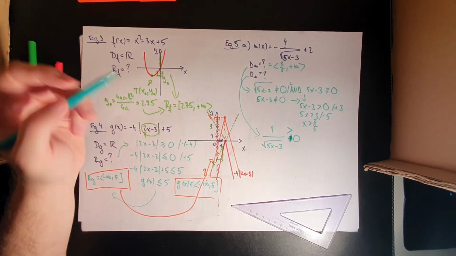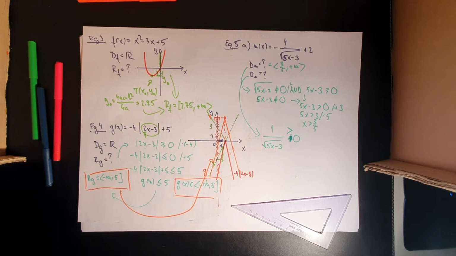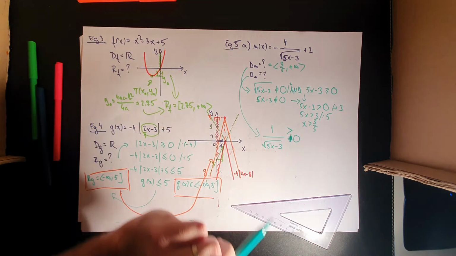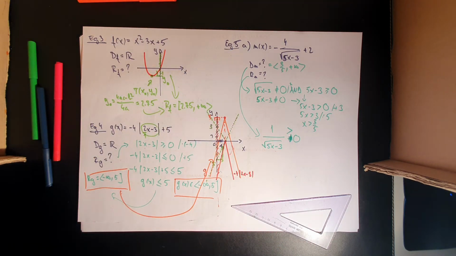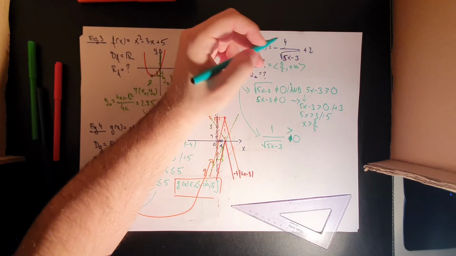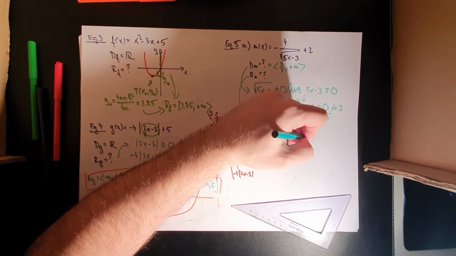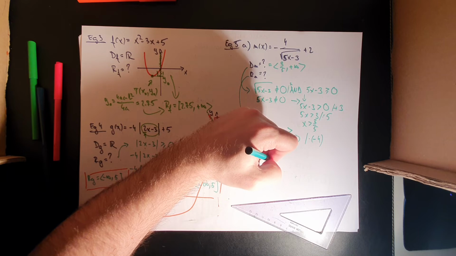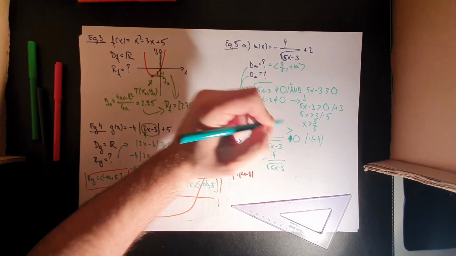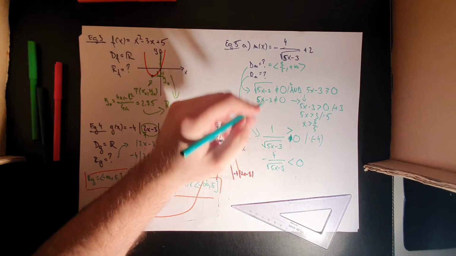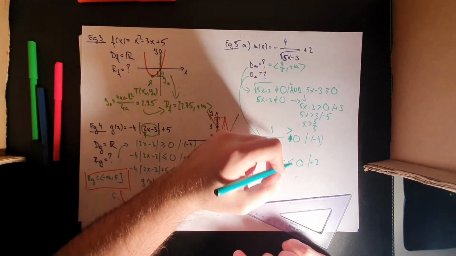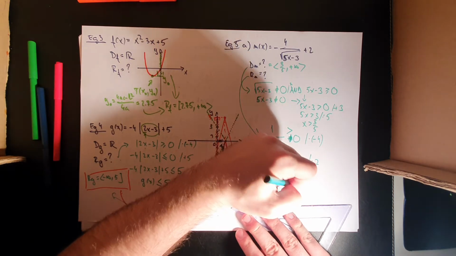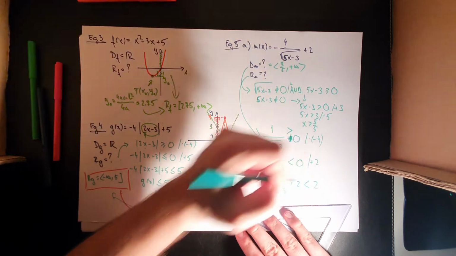So I started with the assumption that it's different than 0, which is correct, but then I also implemented the root itself. This is an important thing to note. So the starting composition is 1 over square root of 5x minus 3 is greater than 0. Now let's expand. First of all, I'm going to multiply with minus 4, meaning we're going to get minus 4 over square root of 5x minus 3, and it is going to be less than 0. Then let's add 2 to both sides, meaning we're going to get minus 4 over square root of 5x minus 3, plus 2, is going to be less than 2.